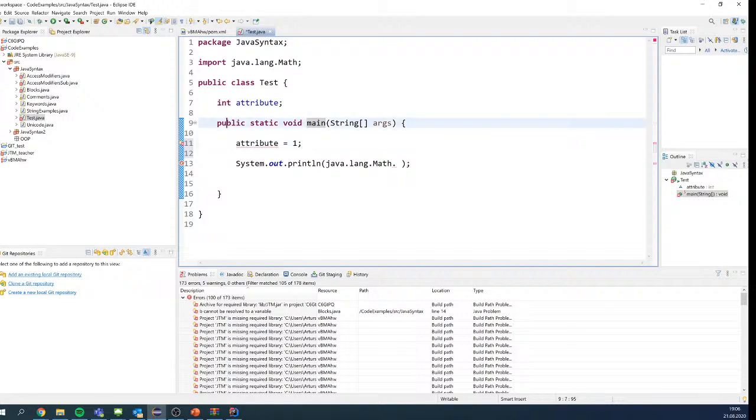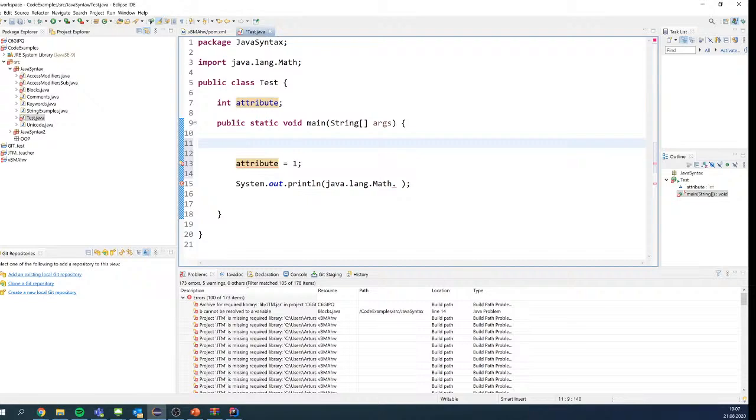So in theory, this void can be located in any different class. It doesn't matter for this attribute at all. It needs an object so we can use it. In this case, let's create an object.